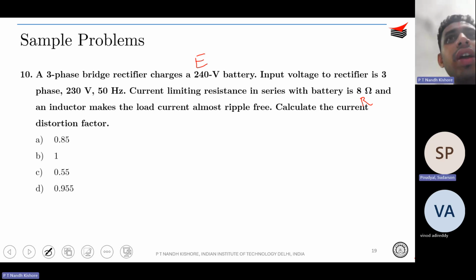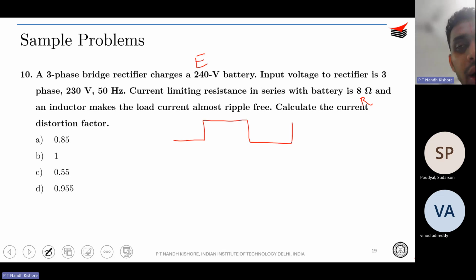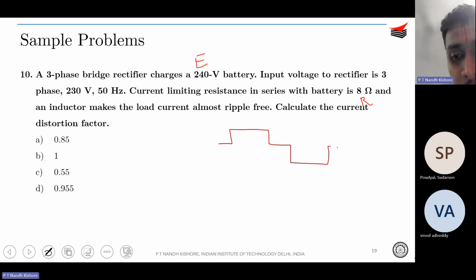I think I was mentioning about the input current being something like a square wave. Sorry, I drew it wrong. Input current was something like a square wave. So you have something like this, correct? And of course, your fundamental is going to be something like this. So you just have the RMS value of this sine wave and the RMS of the square wave, and then you just go ahead and divide it, right? So it turns out to be around 0.955 if I'm not wrong. You can just go and check it once. Or else if you want it, no worries, I can solve it.